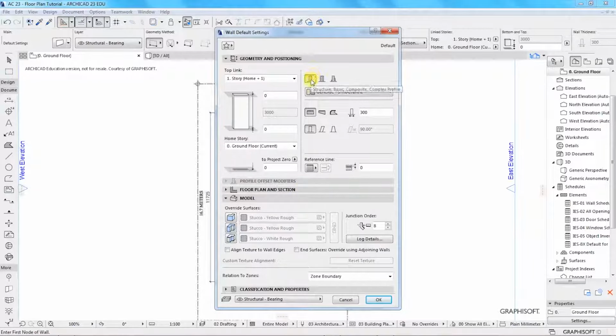We select this basic complex profile, because that one allows us to choose the thickness of the wall that we want, and at this point I want to have the wall as 200mm thick. I think that is what I can do as of now. The other things will come later. Then I'll click on OK.